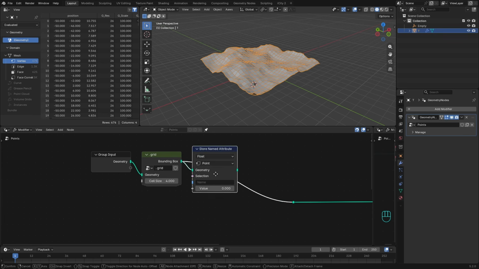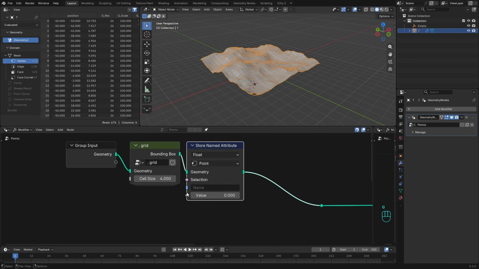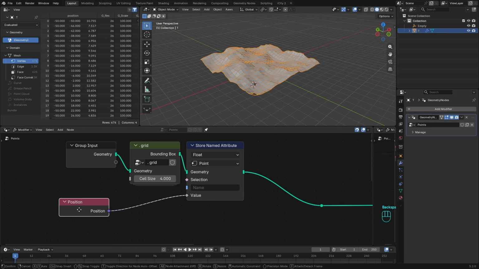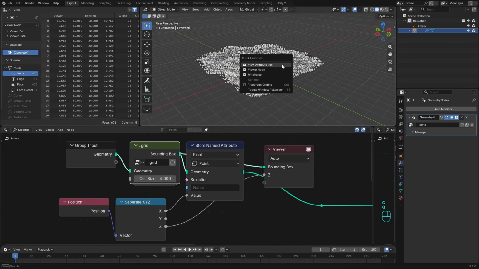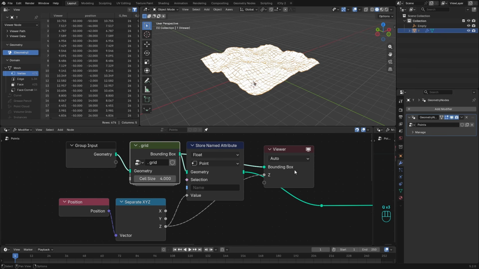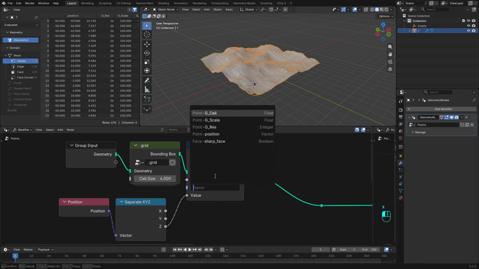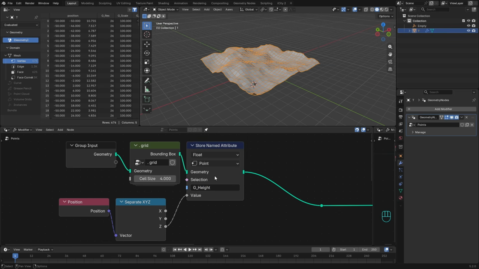Store named attribute. We want to be storing the position, and we want to separate the XYZ, and we definitely want to store the Z. Okay, let's call it grid/height.